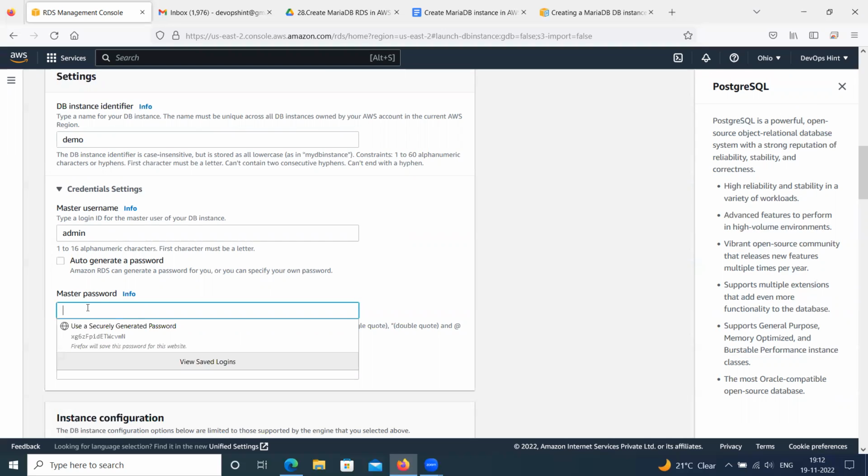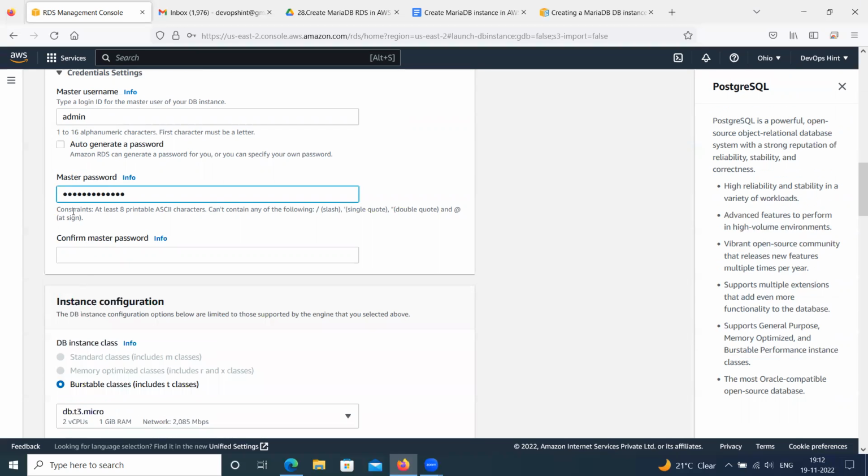Then type the password here. Here are the criteria: at least 8 printable ASCII characters, and it can't contain a slash, single quote, double quote, or @.